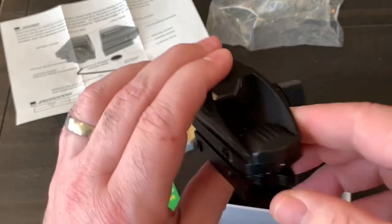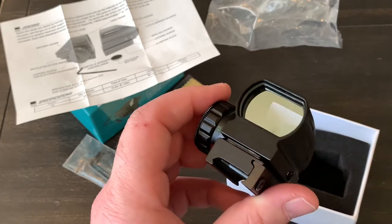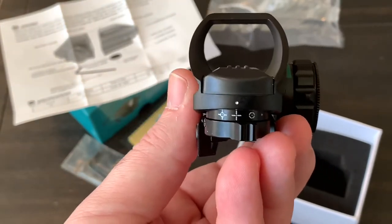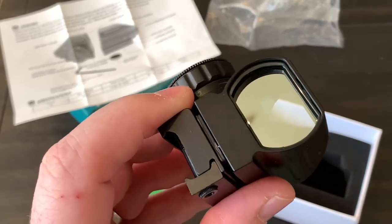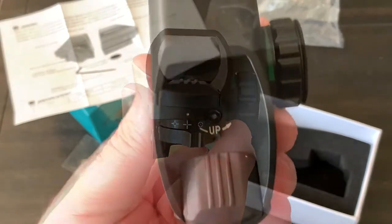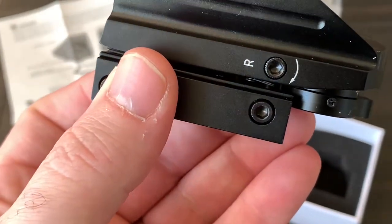And this is what it looks like here. So yeah, that lens or aperture is 33 millimeters across and 22 millimeters tall. Looking through that glass, it is very, very clear. And then that backside seems to have some type of reflective, almost mirror-like material on it. But it's definitely not like a blued material or anything. So up in the top is your elevation adjustment. And then over here on the side is the windage.